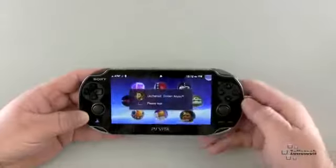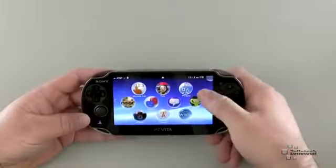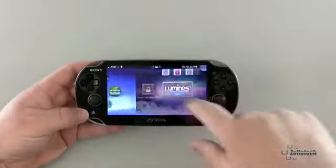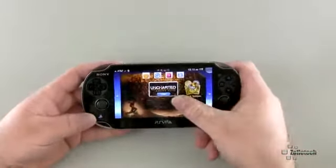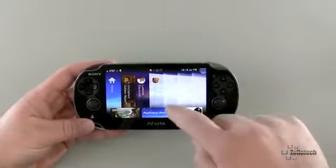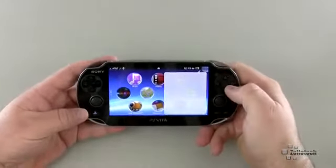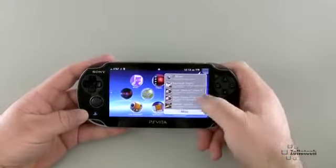We unlock the home screen by peeling the screen off and the user interface is pretty nice. It plays music through the user interface and we can use the touchscreen to navigate up and down — we can't use the d-pad or analog stick. This is multitasking: if I open Little Deviants or Lumines, it's a trial. With Uncharted we have to tap on it to start the game. If I hit the PlayStation button it brings up the multitasking interface. I can tap to go back, or peel an app off the screen to close it. In the upper right there's a little bubble that shows download status — like Rayman Origins trial progress.